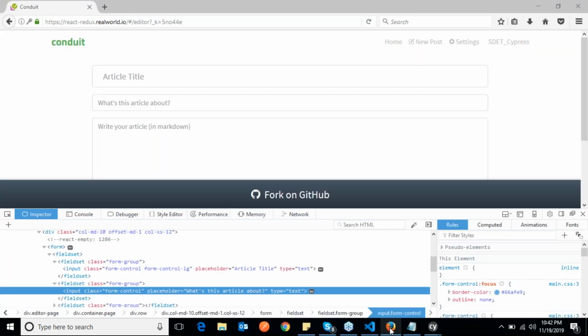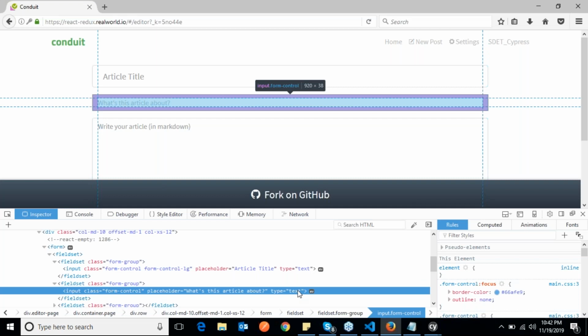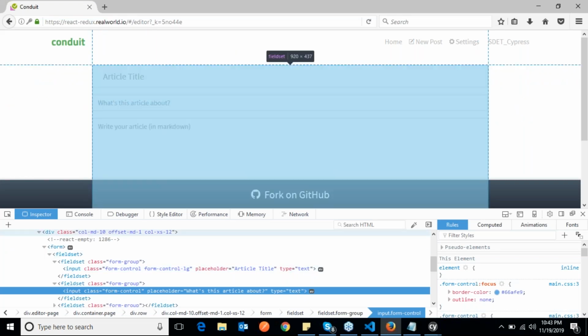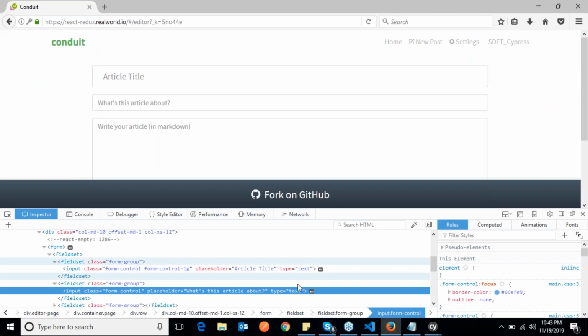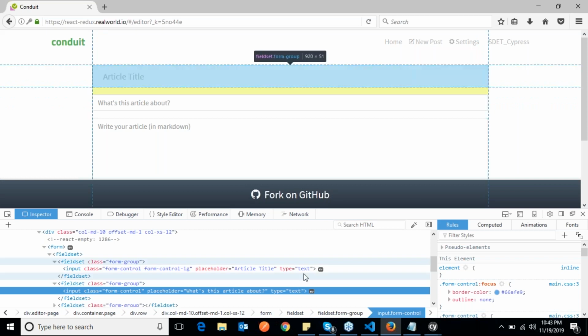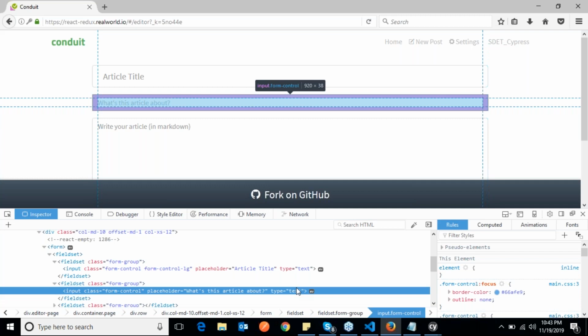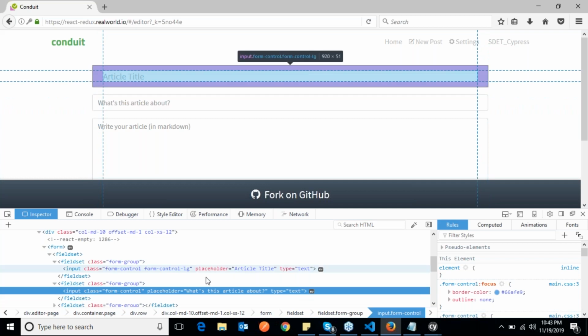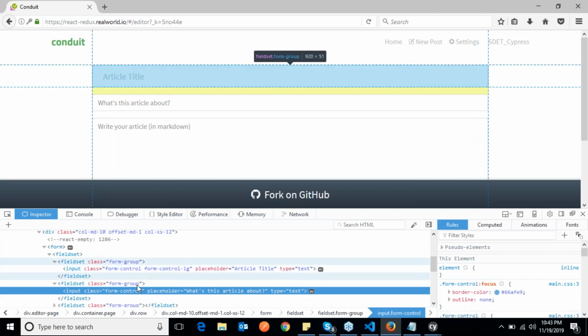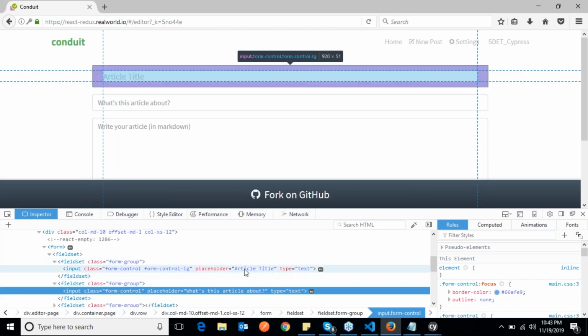We see type for the article, also we see type text for the other field also. So the test may fail. For some fields we should look for either the class name we can use, right? But the placeholder we see here is unique, that's why we used it here.